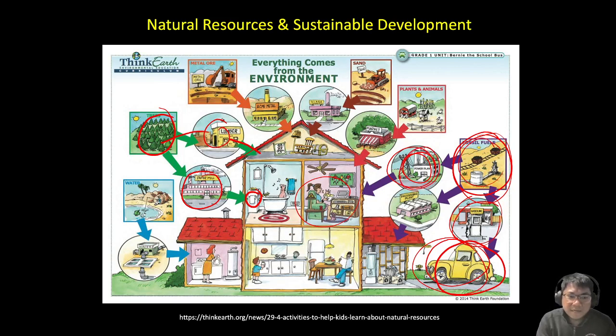Okay, but not only that, as you can see here, water is another one. Metal ore. Oh my God, look around you. Every single electric component has, I don't know, maybe copper wire. This copper wire is coming from copper resources that have been mined from the earth. So natural resources really, really support our daily activities, as shown by this picture right here.